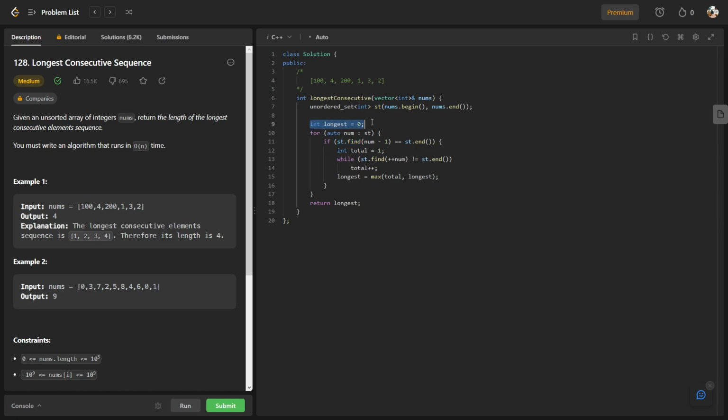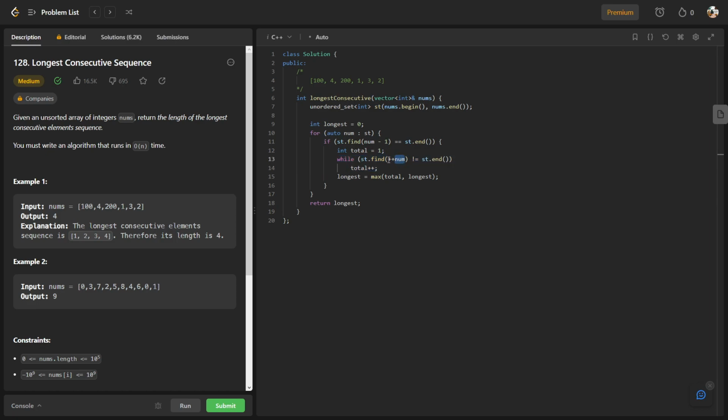So how it works is I initialize the variable longest to 0 here, and I iterate through every number in the set. Let's say for example this number 100. It cannot find 100 minus 1, it cannot find 99, so the total is 1, and it is always finding the plus 1 of that number.